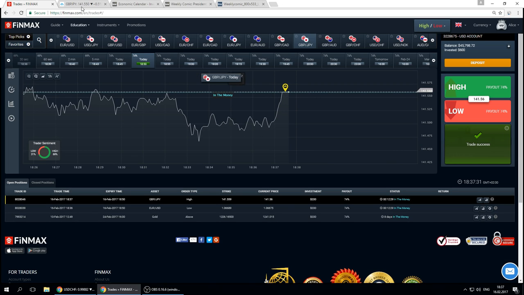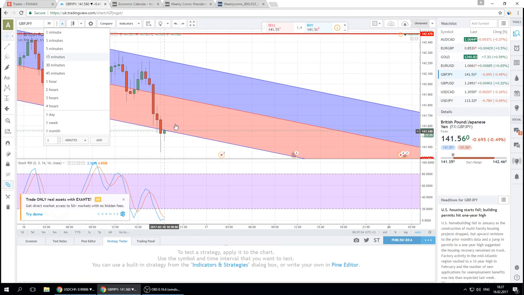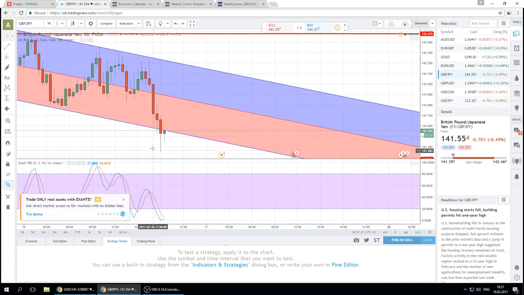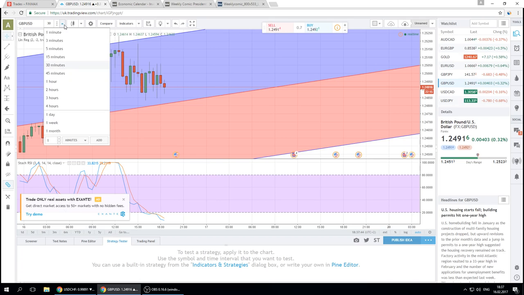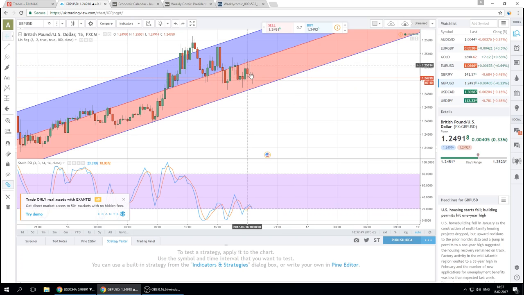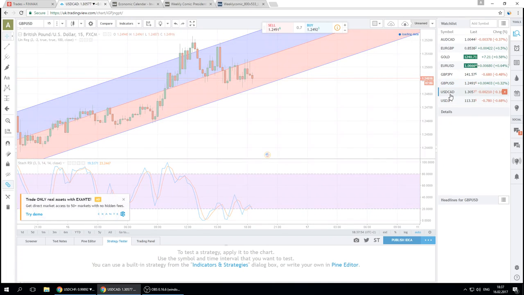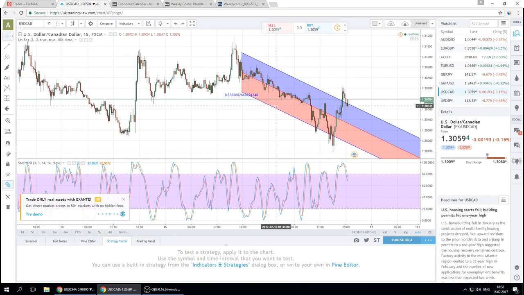And we open the second trade in order to see what we have on a bit longer time frames. Well, the situation is also suitable to open the trade for 30 minutes as well. Switch to GBP USD. It's moving in the trend, so it hasn't reflected from the upper line or lower line, so the situation is not that suitable. Here on USD Canadian dollar, the trend is going down if we judge on the short time frames.